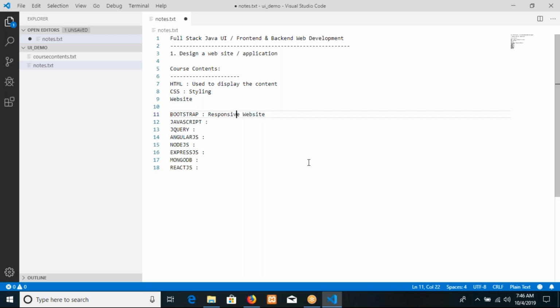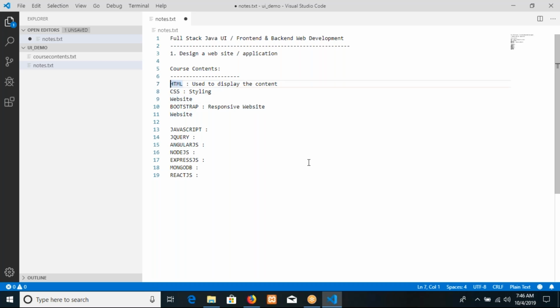Here we will be discussing standalone concepts, I mean what each technology is doing. After completing this concept, again we will be designing a website so that you can get clarity on the difference between before the bootstrap and after the bootstrap, and how far that bootstrap is used. In this bootstrap, we will even include the concepts of HTML and CSS also.